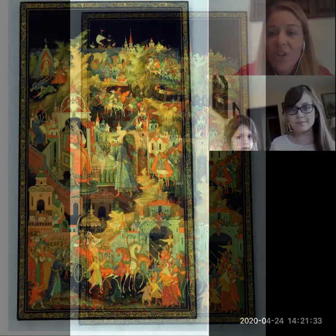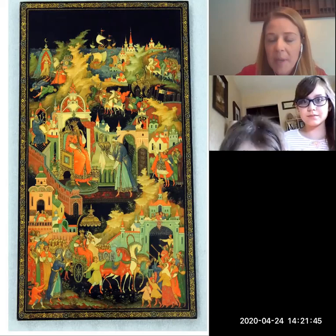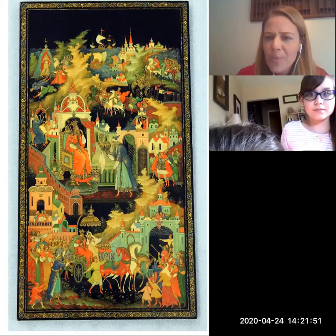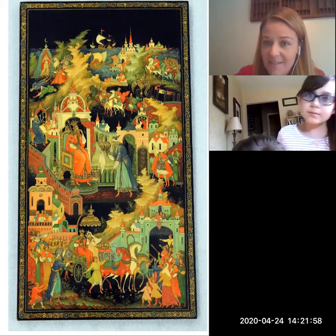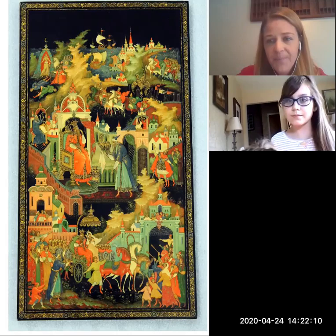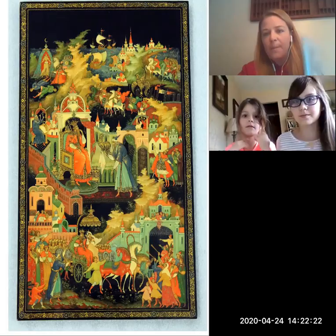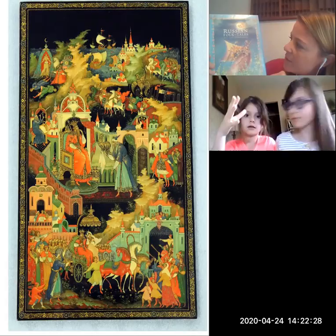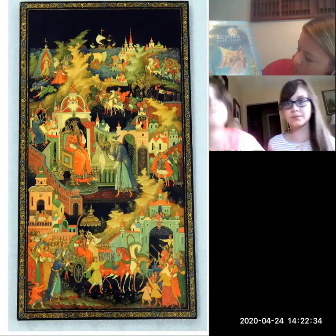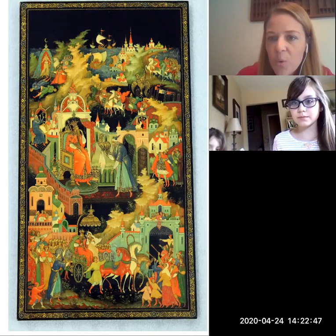This is a special painting that we have on exhibit right now, part of our exhibition called 'Images of the People: Russian Lacquer Painting.' A lot of the paintings we have are on little lacquer boxes — almost like jewelry boxes — and they depict fairy tales. I got some really great books from the Crandall Public Library about Russian folk tales. This one is called 'Russian Folk Tales,' retold by James Riordan and illustrated by Andrew Breakspear. It has a lot of great fairy tales, but it actually doesn't have the fairy tale we see in this picture, so I'm going to tell you the fairy tale.